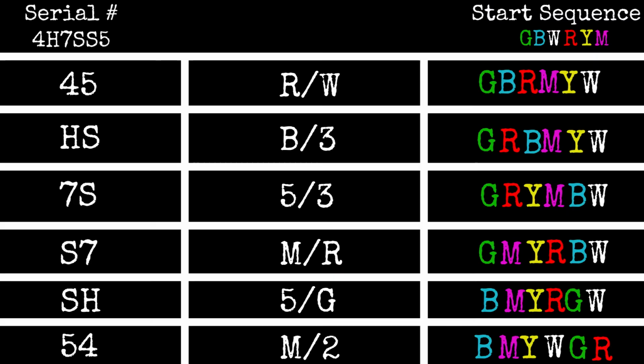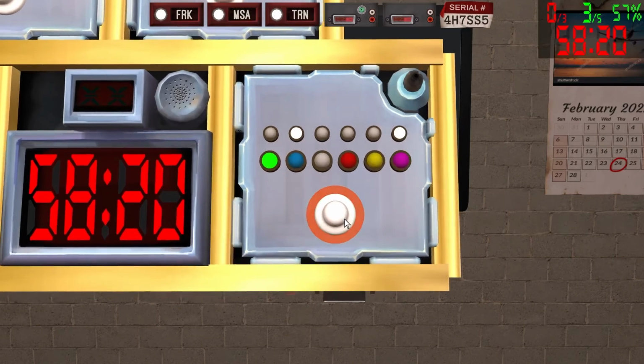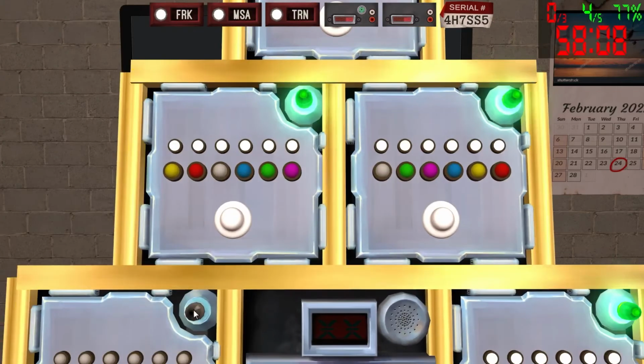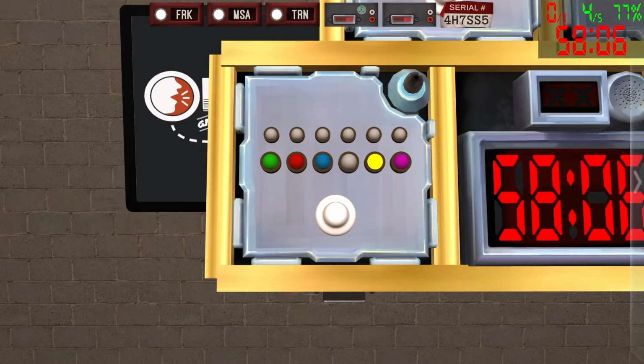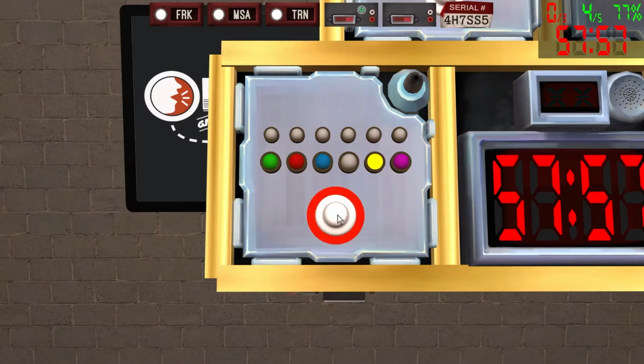We get blue, magenta, yellow, white, green, red. Green, red, blue, white, yellow, magenta. Our answer is blue, magenta, yellow, white, green, red.